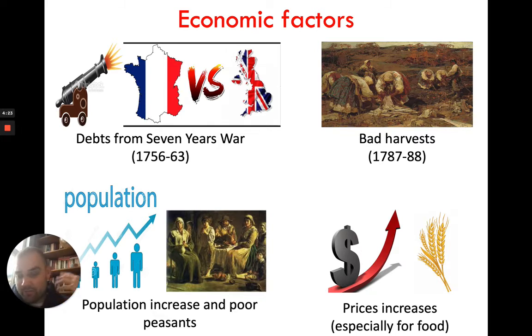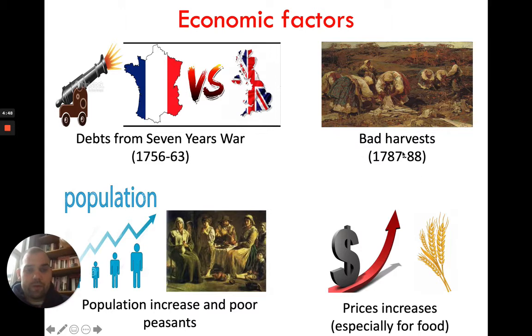It went everywhere from India to North America and Canada, the Caribbean. And the French government had lost that war, and they'd also racked up an enormous amount of debt to pay for it. So the French government was having real problems paying back the money it owed various people it had borrowed money from to fight that war. And the question was, where are they going to get the money from? Which people in France are going to be prepared to foot the bill?